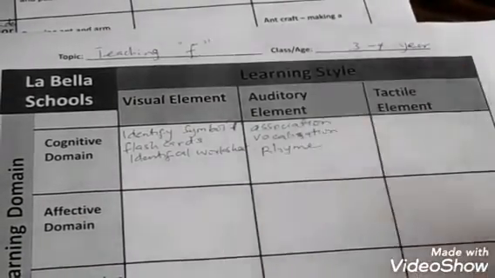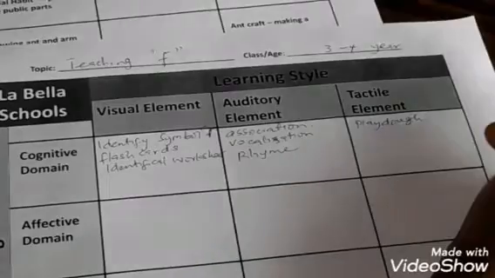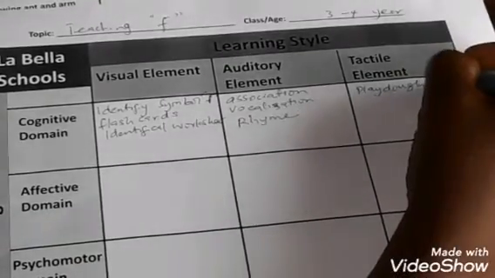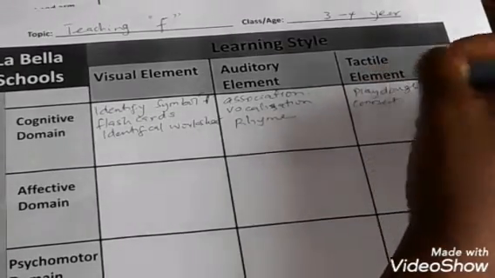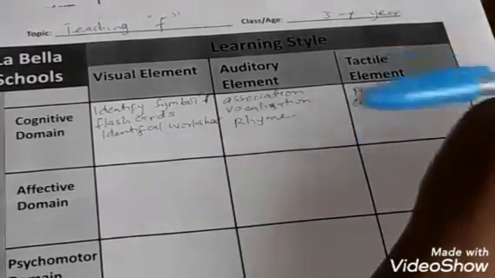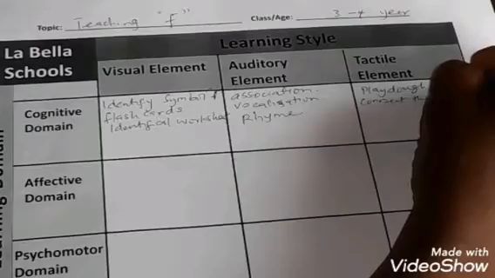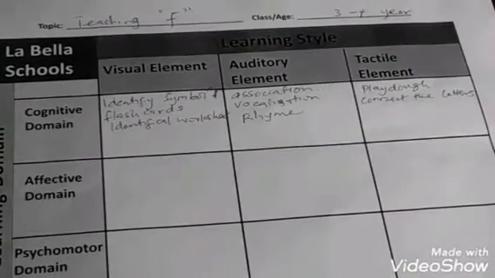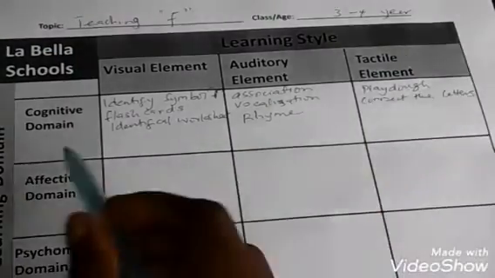And then finally, I'm talking about the tactile elements. Maybe I want them to make Play-Doh and use it to mold letter F, or just to put dimples on it. Yes, there's this other activity we do, which is a very beautiful and simple activity, especially for those who are not writing yet. So you just say connect the letters, connect the symbols. They don't even need to write. They use strips of paper to connect the different elements. I guess I'll give you a demonstration of that later.